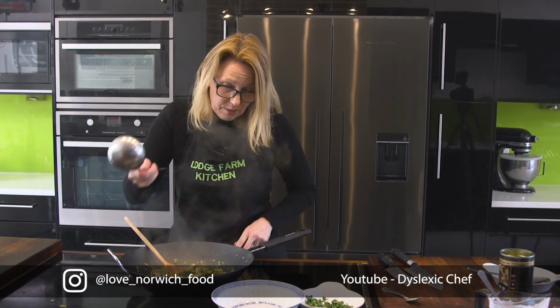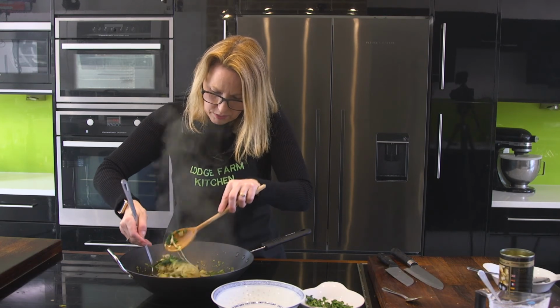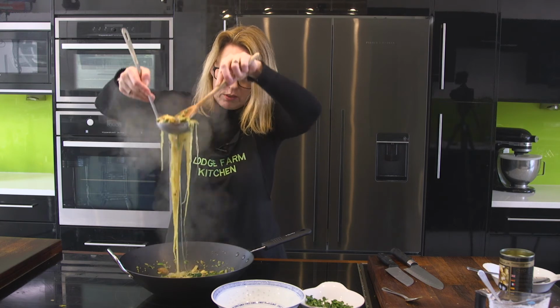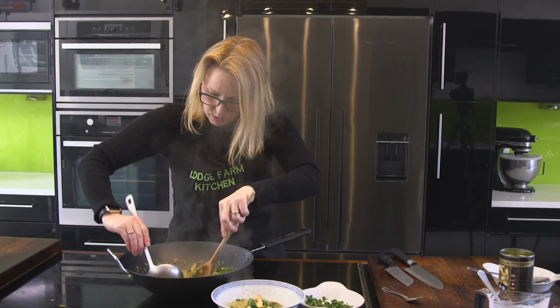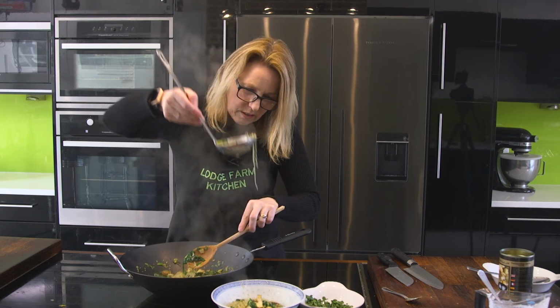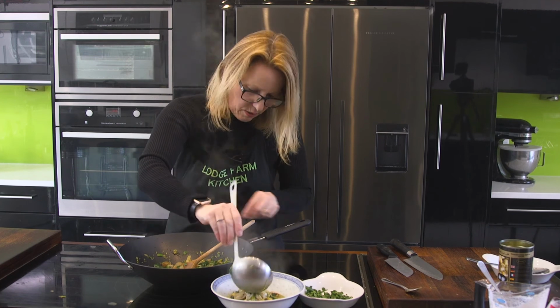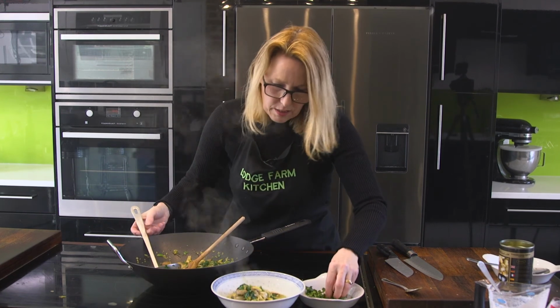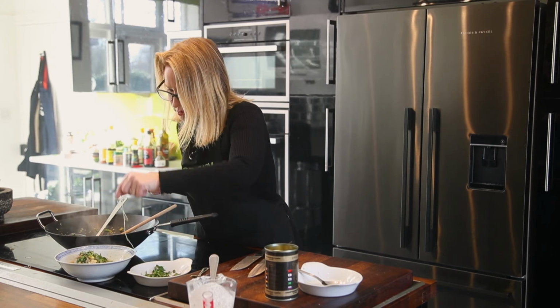So if I was to have meat in this, then I might have needed to give it a little bit longer, but I know that it's going to be lovely and cooked. You've got all those lovely noodles and you've got all that lovely stock in there as well. Look at that, yummy. And obviously the star anise in there as well. We don't want to be eating that. So a little bit of coriander on top as well, and that's it.